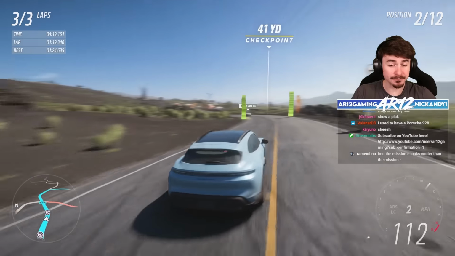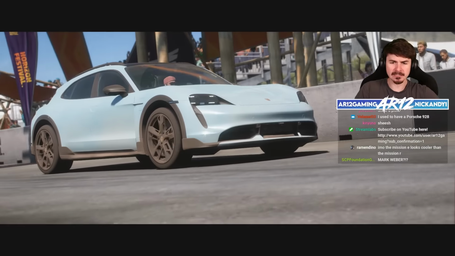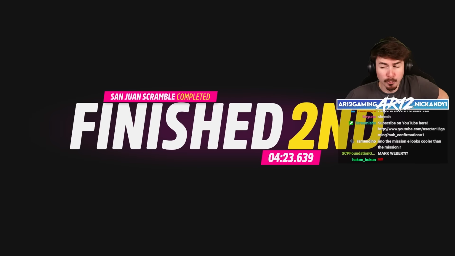In Forza Horizon 5, this thing definitely feels a little bit on the heavy side. Once we jump into the customization, we are definitely going to need to do some weight reduction, because that was kind of atrocious in the corners.